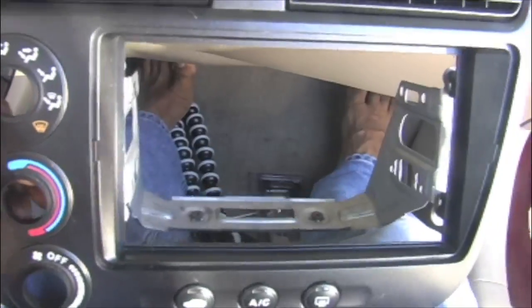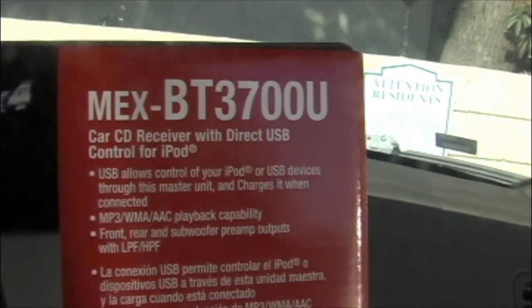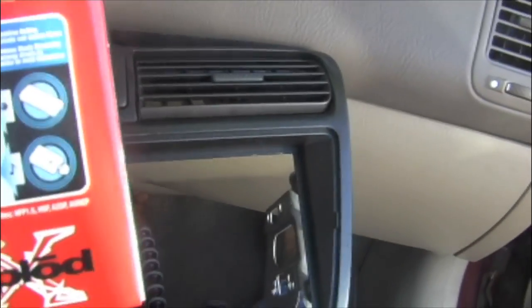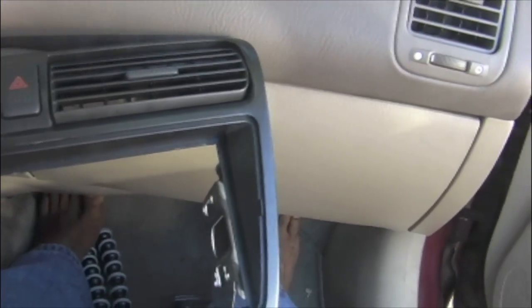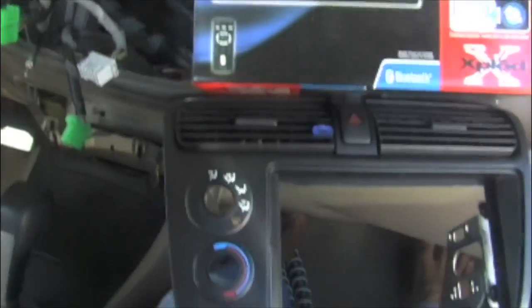I bought a Sony CD receiver, which I'll show you now. Sony MEX-BT3700U car CD receiver with direct USB control for iPod, and I think you could even connect an iPhone, and it comes with a remote control, which is pretty cool. The coolest thing is you could connect your iPhone. Pretty much everyone has an iPhone these days. Anyway, now I'll try to show how to install this one.